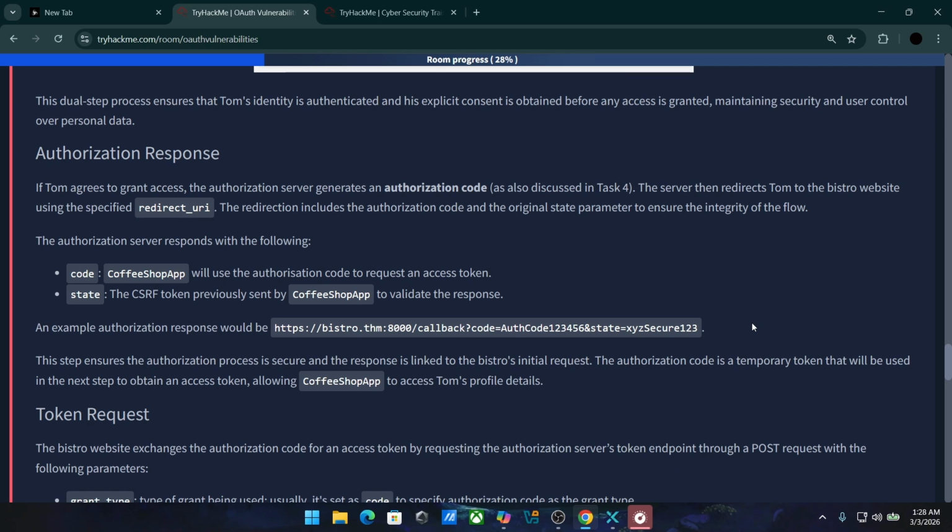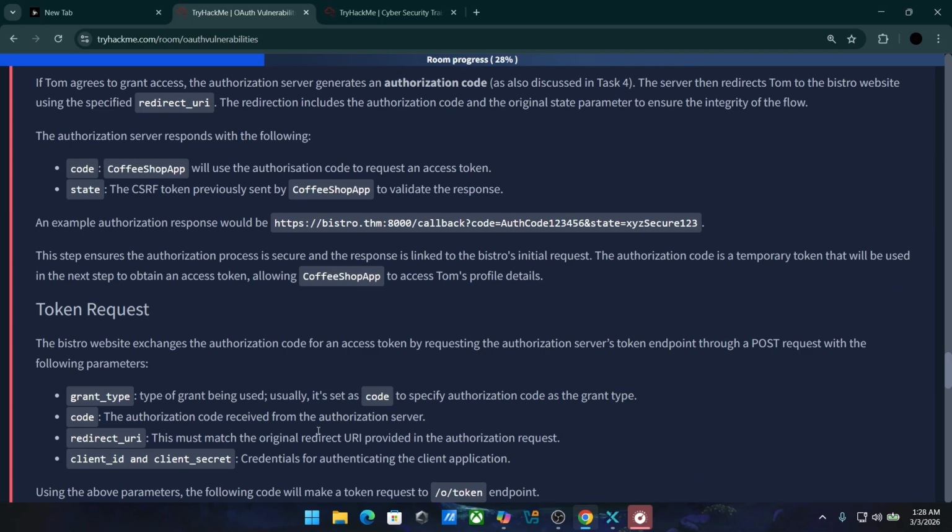This step ensures the authorization process is secure and the response is linked to the bistro's initial request. The authorization code is a temporary token that will be used in the next step to obtain an access token, allowing the coffee shop app to access Tom's profile details.